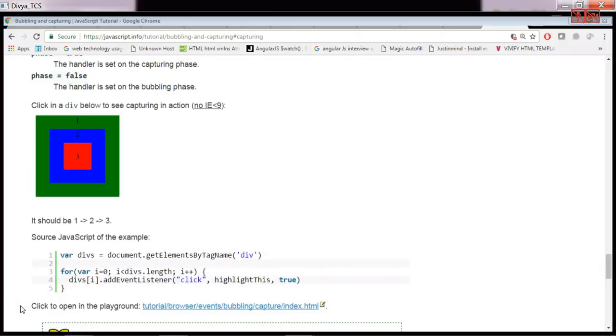Navigator object and some simple concepts. These are just how you get the browser you are using, like to get the version of your browser and all. There are 5 slides that we can discuss tomorrow. So with this event bubbling and event capturing, please go through the link and ensure you understand the concept. We'll discuss the navigator objects, and by tomorrow we will be done with mostly this JavaScript and the HTML documents part. Just let me know if you have any doubts.